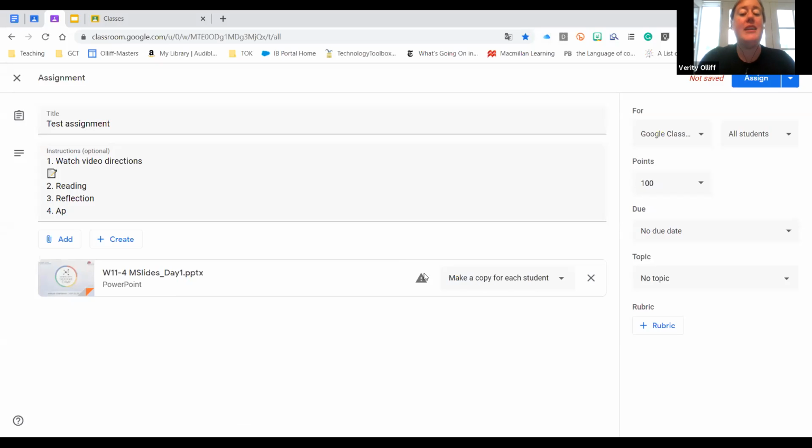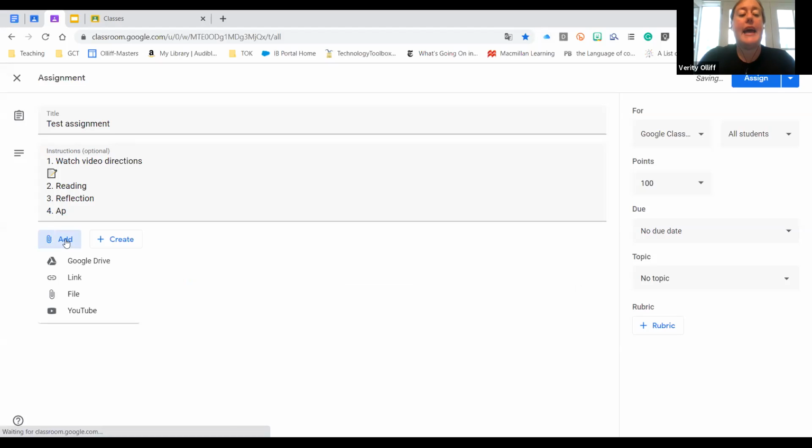So if I make a copy, this one won't let me because I'm actually stealing from Daphne, our moderator. She shared this with us. So it's telling me that I don't own this. It'll do the same thing for students. So it's a good way to make sure that you're only adding work that is actually yours, not adding someone else's assignment. I can be a cheat and just make a copy of this and then add it so I can get around that. But it's reminding me that it's not mine, that I don't own it.